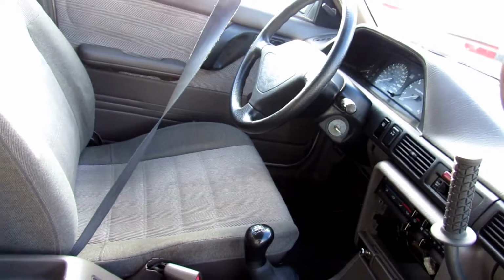And there it is right there, conforming to my dash. And as I sit in the car, it lands right where my hand should be. Also, it doesn't get in the way of the passenger seat.